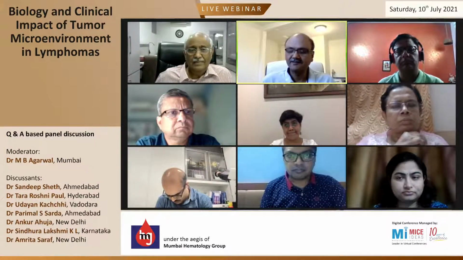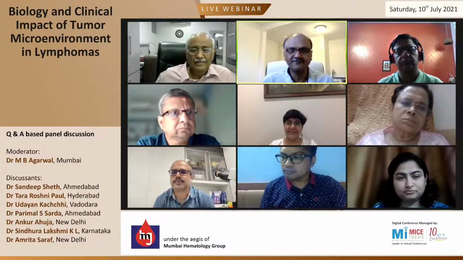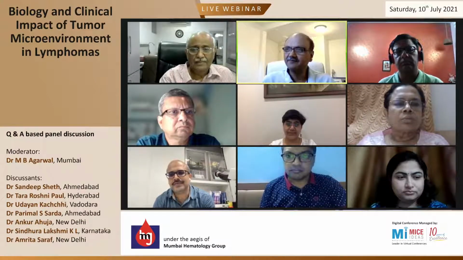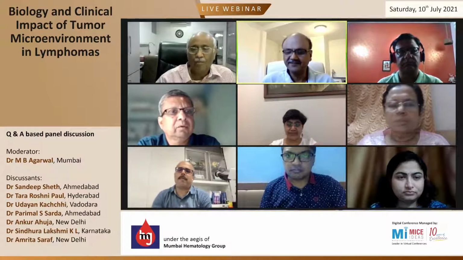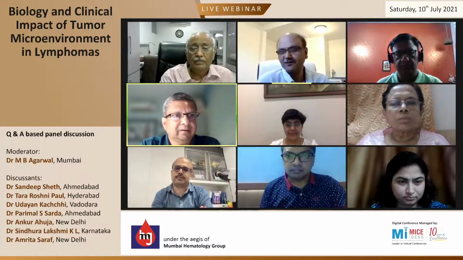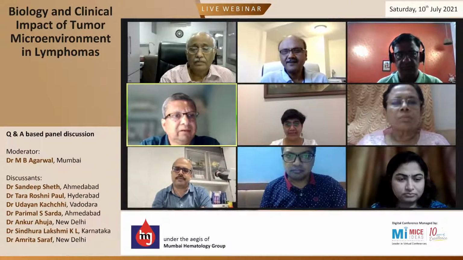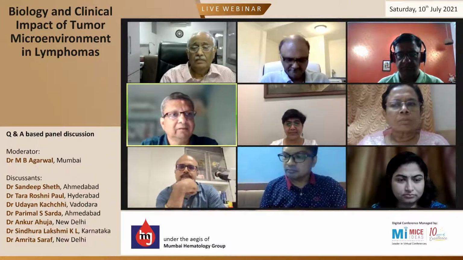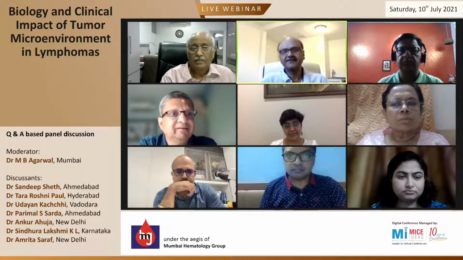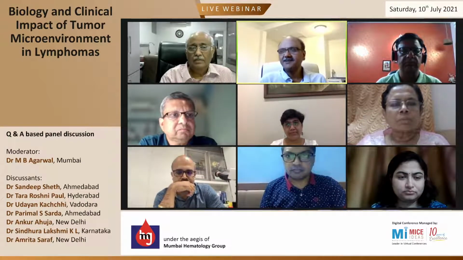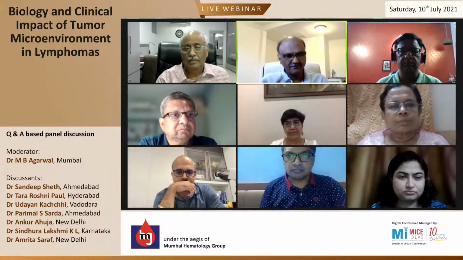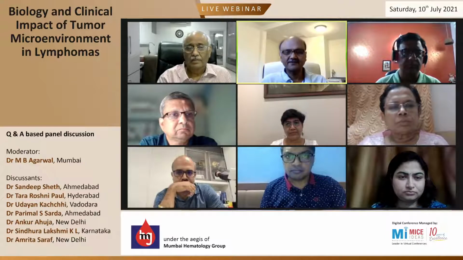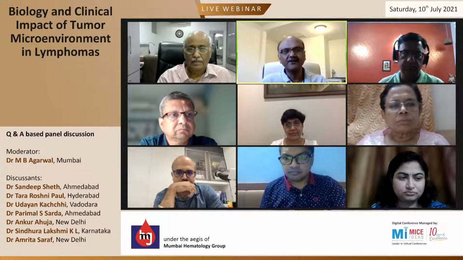But I think more work is needed to understand whether the microenvironment would play a role in why these lymphomas behave worse, but there could be other reasons. I think it's a bit premature for me to answer that. They consider CNS and testicular lymphomas within that immune sanctuary. Privileged sites, yeah. The immune privileged sites can work in both ways. Some of the immune privileged sites, testicular follicular lymphoma, is extremely well behaved.